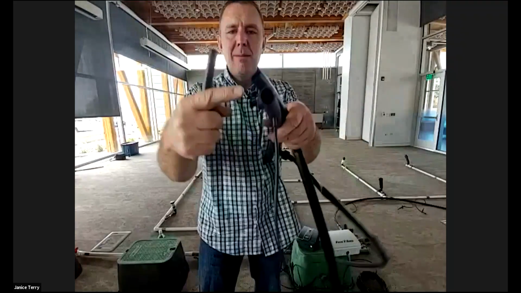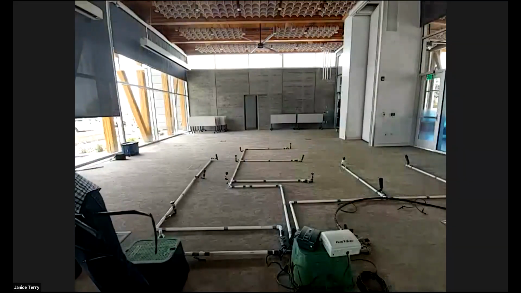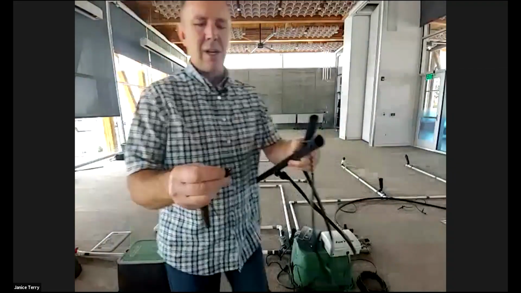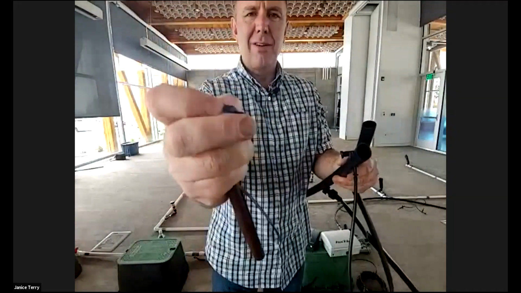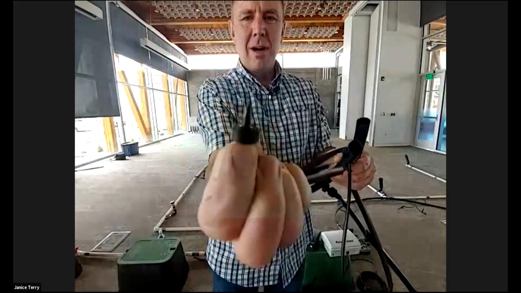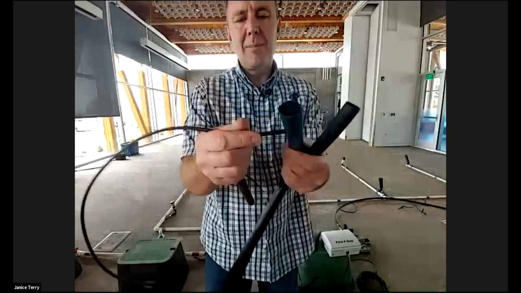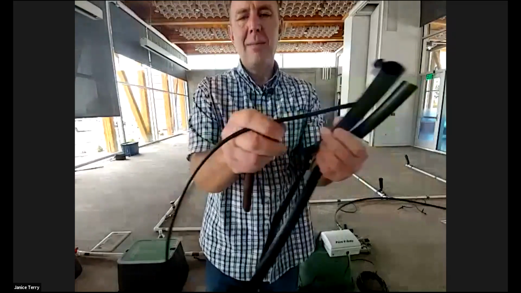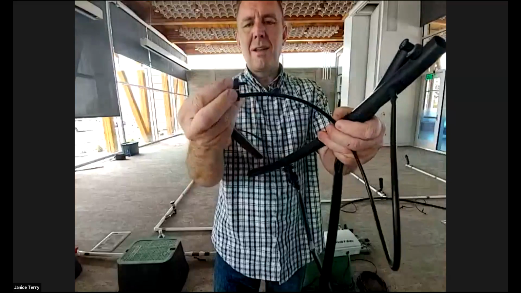I've got a little example here. An emitter can be punched right into the poly, a little barbed fitting punches right in. Let me get one of these to show you what they look like before they're punched in. So here's a little emitter. Sorry, my fingers are going to get right in the way. It has a little barb, and that barb, of course, pushes right into the pipe. Or there are little couplers that punch into the pipe, connecting to a 1/4 inch tubing, and then the emitter connects on the end of that tubing.